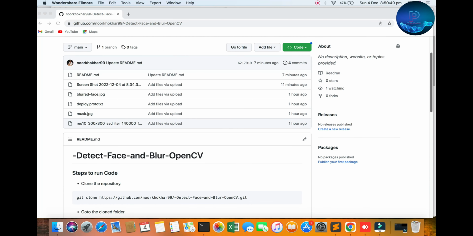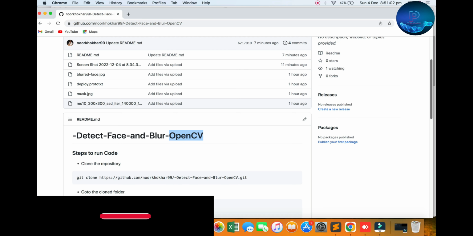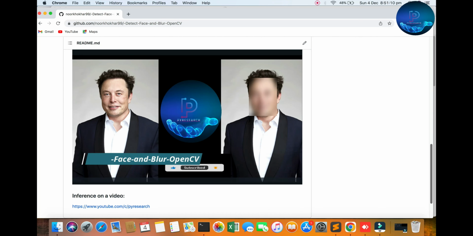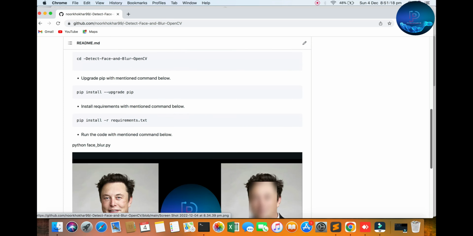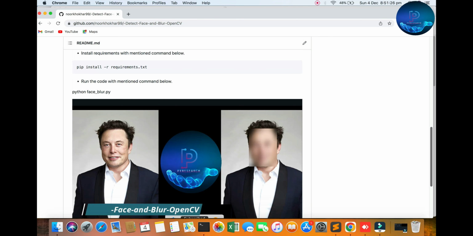In this video, we will be discussing a deep learning project: how to blur faces with Python and OpenCV. OpenCV already gives us a lot of techniques to blur the face. I already have one pre-trained deep learning model. So how to blur faces? You can see one picture of Elon Musk, and the blur is applied in front of the face. It is a big challenge for us to create an AI model.